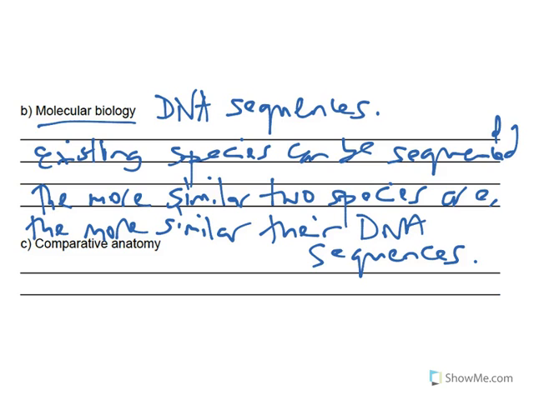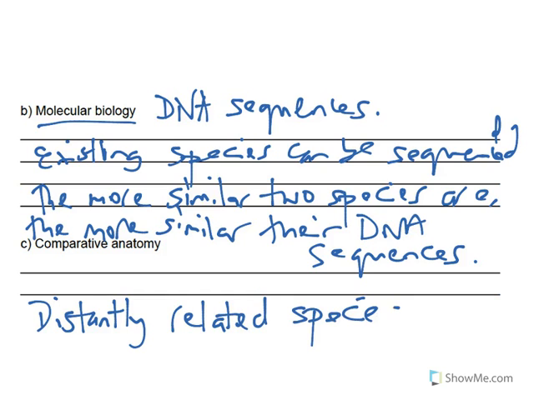Okay, so two species that are closely related share a large degree of DNA sequence identity, and those that are more distantly related, we usually see this through quite different morphology. The morphological differences are usually matched by DNA differences, but even with very distantly related species, that might be more difficult to link together by looking at their morphology and anatomy.